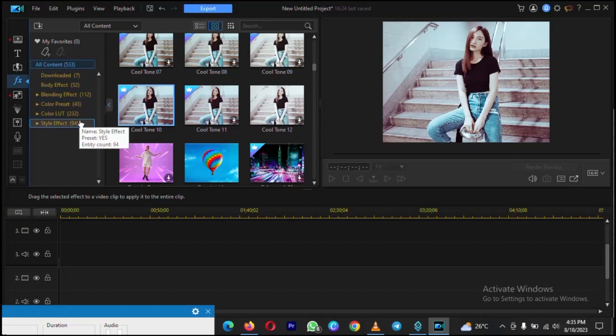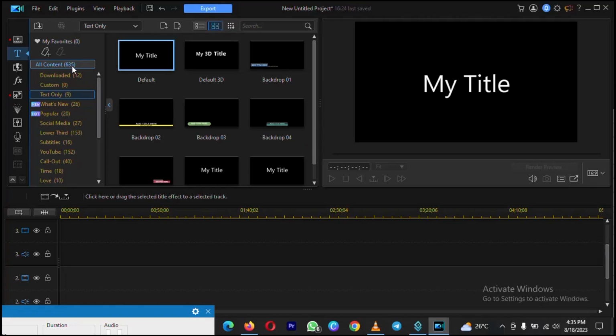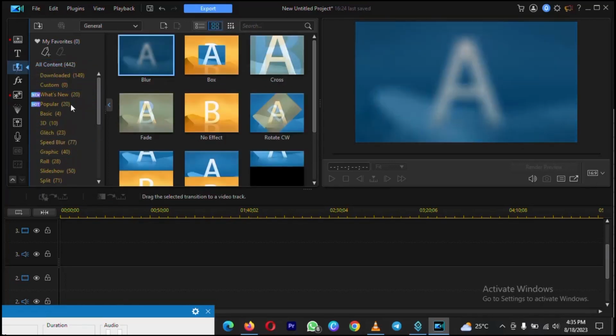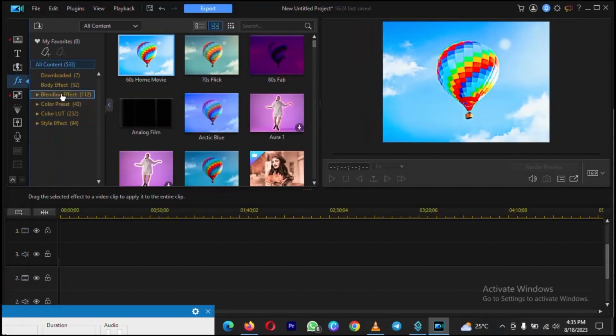So the contents for each one of the title things I'm giving you, each one of the titles, this one comes with this special content. Okay, 635, a whole lot here. When you click the transition, it also comes to its set. When you come to FX, it changes. All of them have their own numbers that are available for you to use.